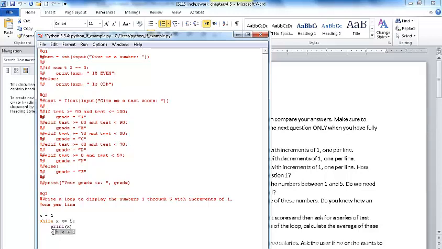And then you want to make sure that before you end the loop, you have some sort of condition or statement that changes the value of X. Otherwise, you get an infinite loop, because if you don't have this statement, X will always remain at 1. 1 is always less than or equal to 5, and you just get this infinite loop. I'll show you how that works too. But let's see if this works. I think we're done with that question. So let's run it and see if we get the values 1 through 5 displayed on the screen.